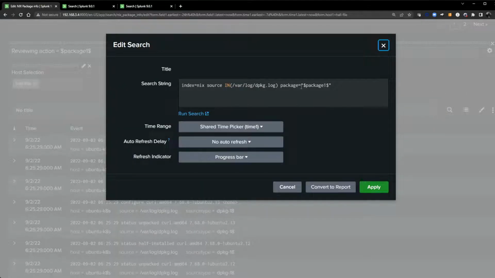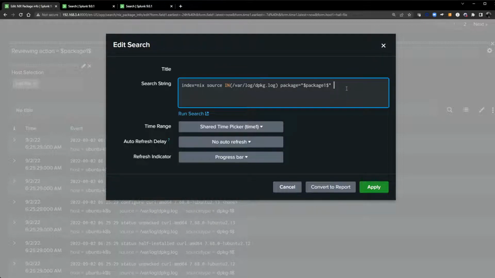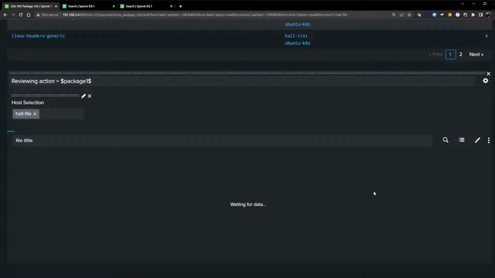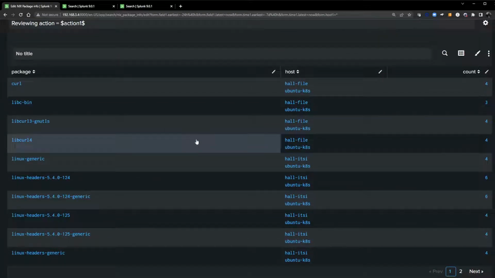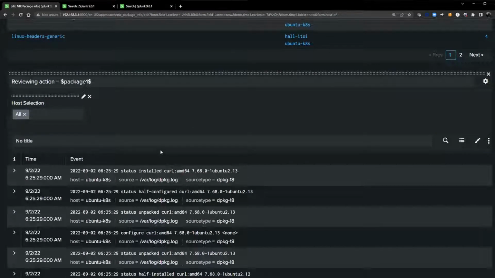Instead of having to put package equals, so I could have done the same thing for this here, but instead of having to put that, I can just say $host1$. Click apply. Well, let's turn that off. There we go. And now you can see that the search is working.